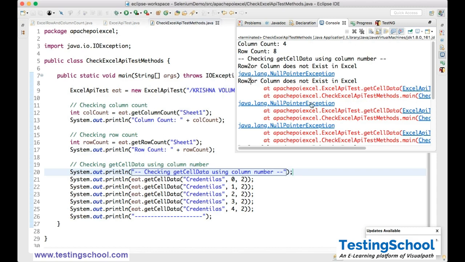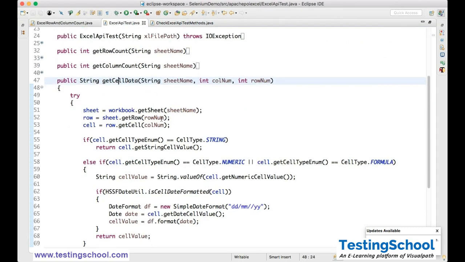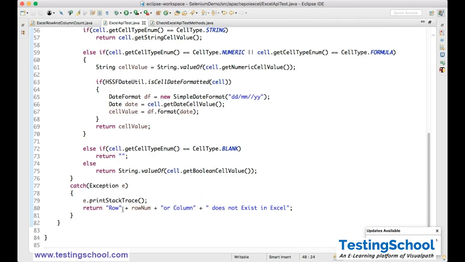So we'll check. See, we are getting null pointer exception and I'm getting this row 2 or column does not exist. So what I'll do, I'll do some formatting. So then it will be easy for us to.